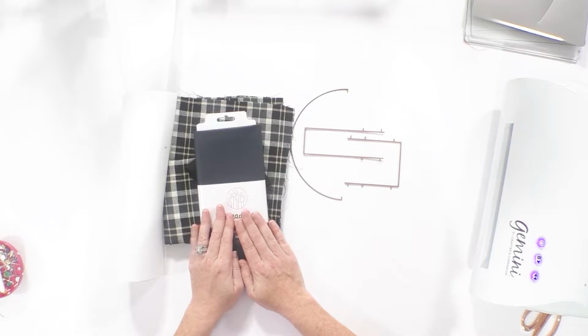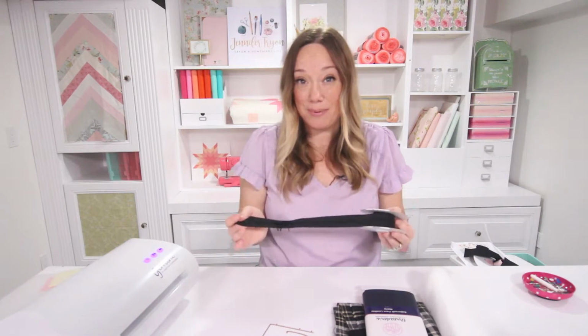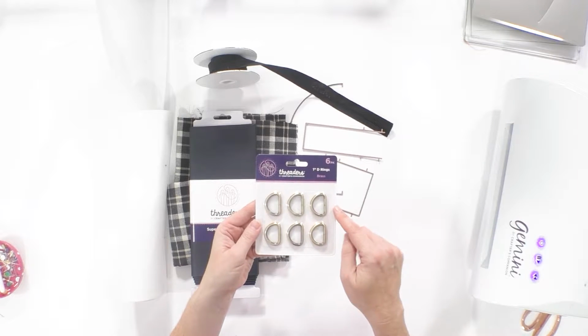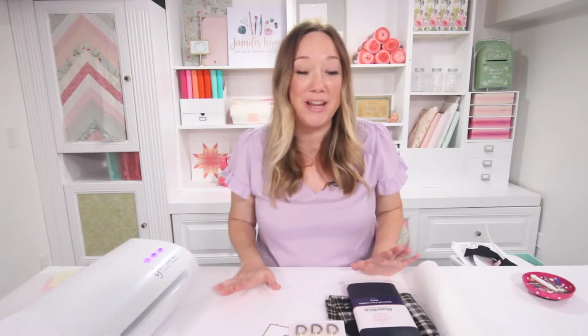I'm also going to use some of the Threader's faux leather for my strap. I'm going to measure out a bit of zipper from Threader's Zips on a Roll. I'm also going to use 2 D-rings. I'm using the brass ones from Threader's, and that's going to help me have a nice professional look as I attach my strap to the main part of my bag.